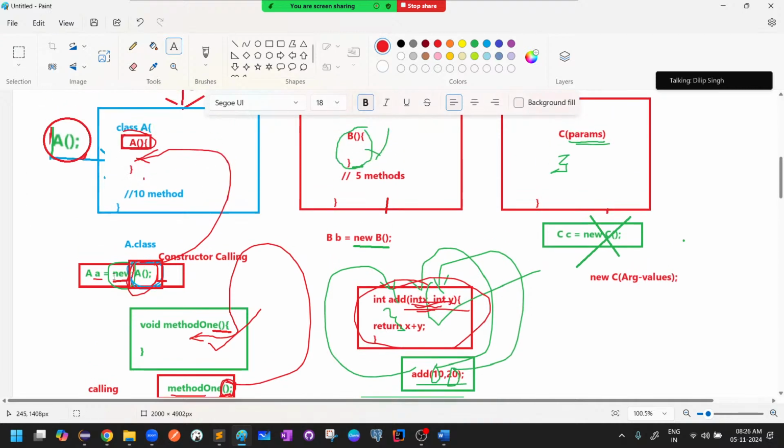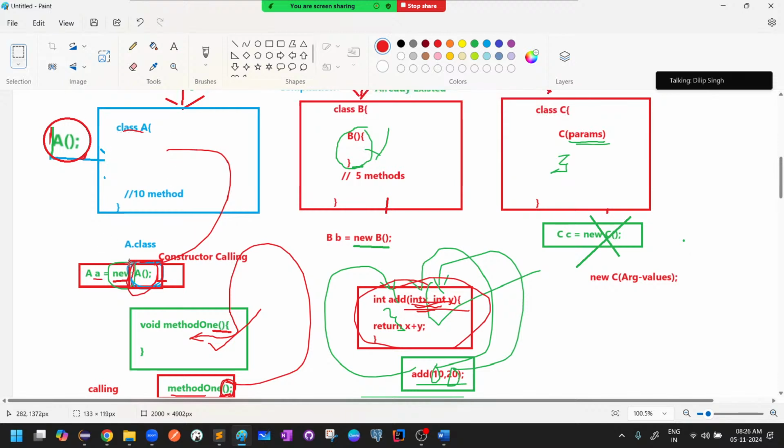The question is why the compiler adds one. If that is not there, how do we create an object then? How would this block, the parenthesis, be executed? There is no logic related to the parenthesis. So the compiler says, I will add it internally, so that whenever you create an object like this with parenthesis, the JVM will execute this logic internally.